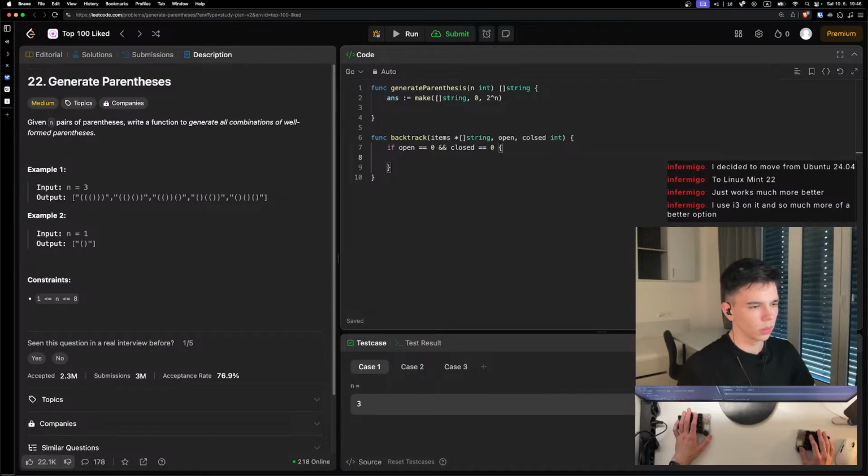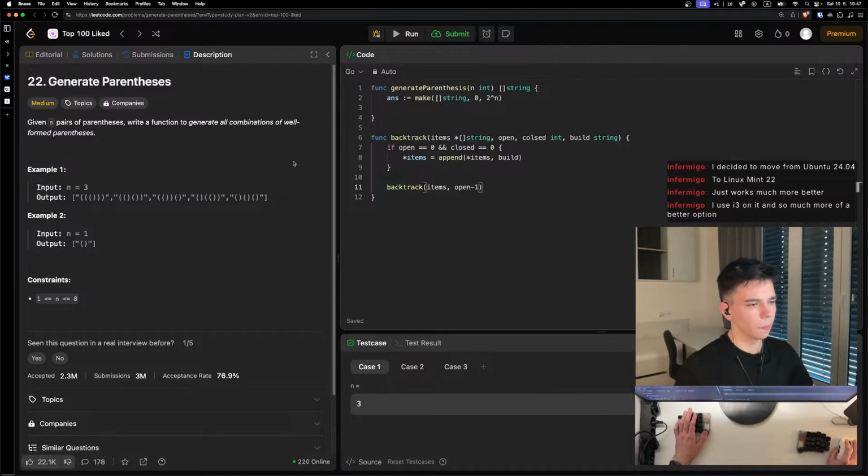Then build string items, dereference it, equals append items build. Here we go. Then we're doing backtrack. Items. So what are we doing?